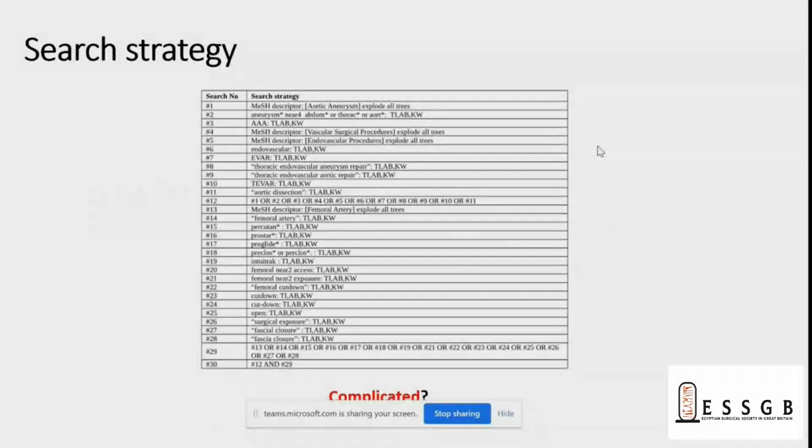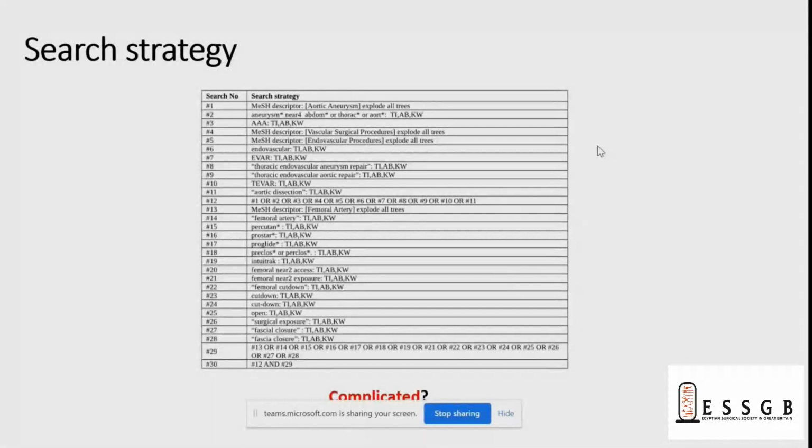The next step is search strategy. So you find a topic, you want to search for it to see how many studies you can identify to include in your meta-analysis. If you ask a librarian, for example, to give you a search strategy, he or she will provide you with something like this, which seems to be very, very complicated. And based on my experience, most of the time, it doesn't give you the hits that you need. So my suggestion is to use a much simpler form of a search strategy, and you can always make it look like this at the end when you want to write your paper.